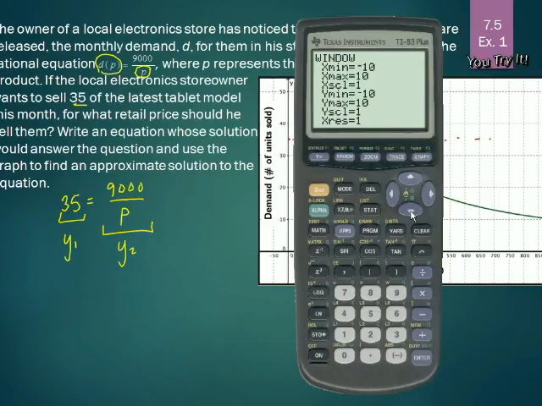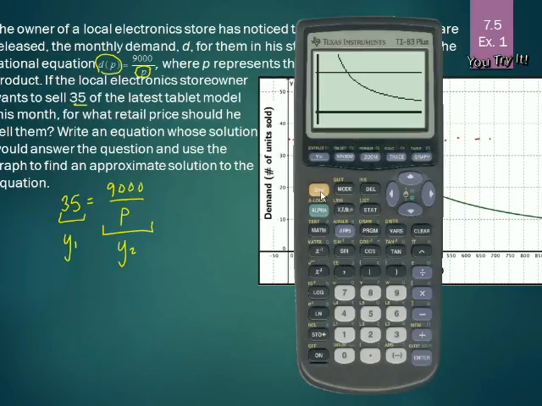So we'll make our x maximum go up to 900, just like we have in our graph here, and then we'll make our y maximum go up to 50. Doing that and graphing it, now we can see both of our graphs. Go ahead and go to second trace, and then 5 intersect, press enter 3 times, and then we see that our intersection is at x equals 257.14, about 14 hundredths if we round that, and then y equals 35.